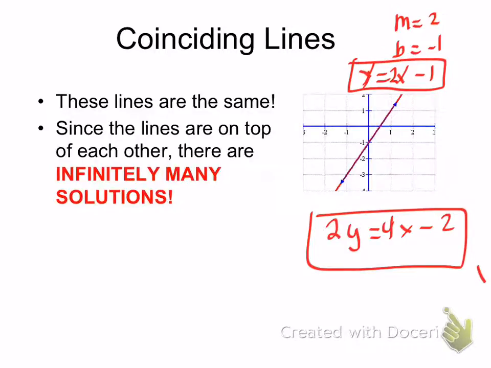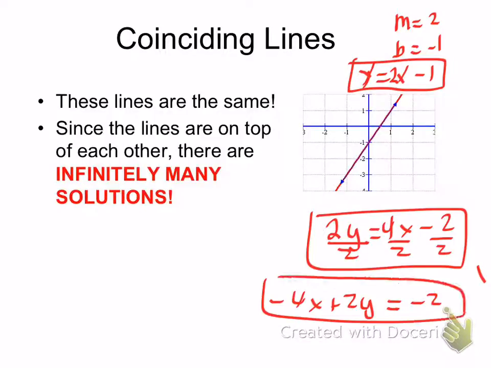What's the difference, guys? Luca? It's not simplified. It's just everything's multiplied by 2. If I get that y alone, divide everything by 2, I end up back with y equals 2x minus 1. Do you understand? Or I could have something like this: minus 4x plus 2y equals -2. These are the same equations. The only difference is we have to get the y alone. It's basically one equation and the other one's laying on top of it. It's the same thing. Infinitely many solutions, infinitely many points in common.